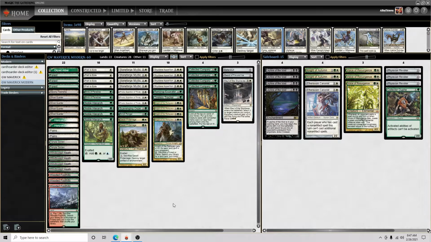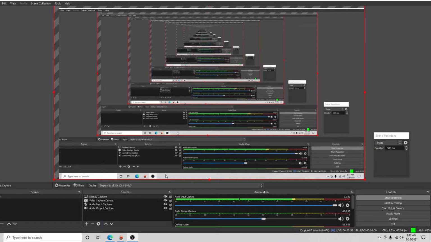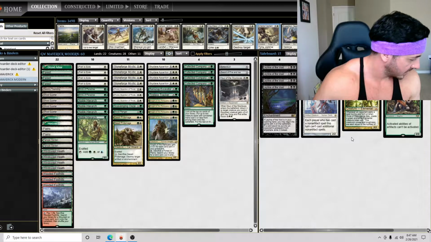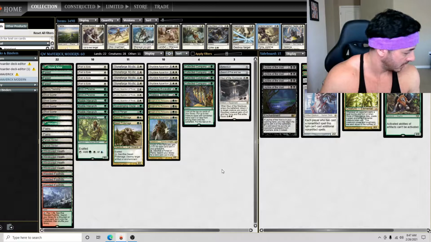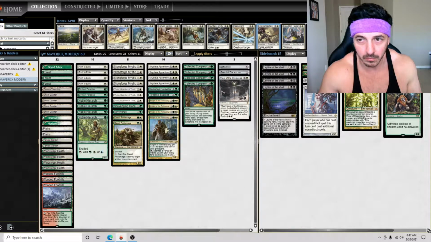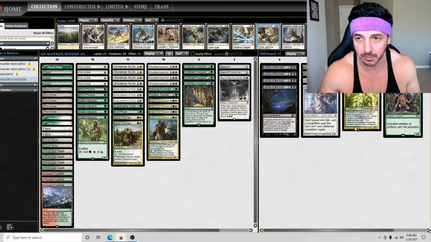Let me just get this ready. So we'll do this. All right. There we go. All right, that's good enough. My head's going to be covering some of the cards, but let me lower this here. Let me see. Maybe, yeah, that's probably good placement. I'll tell you what they are.